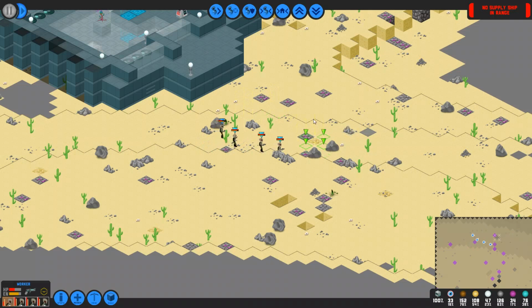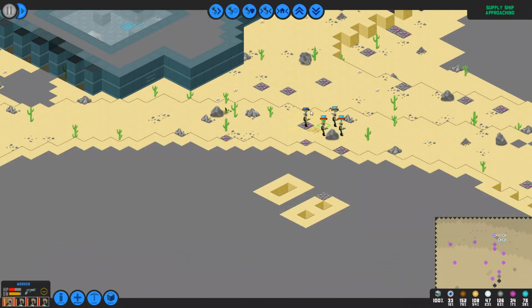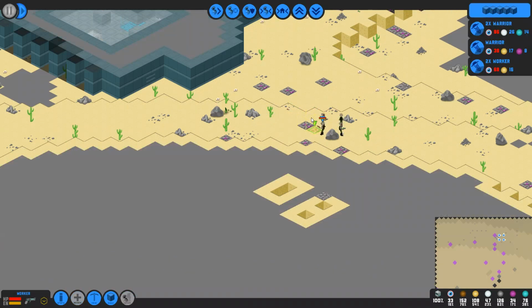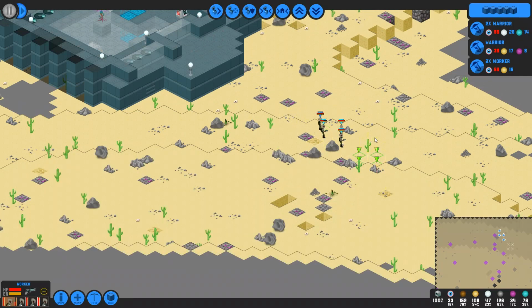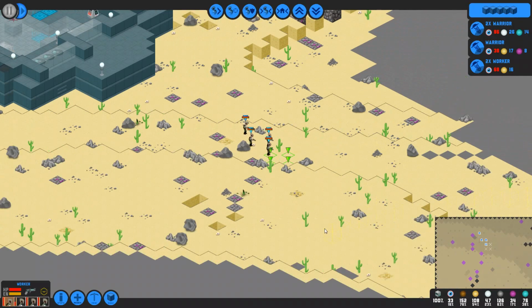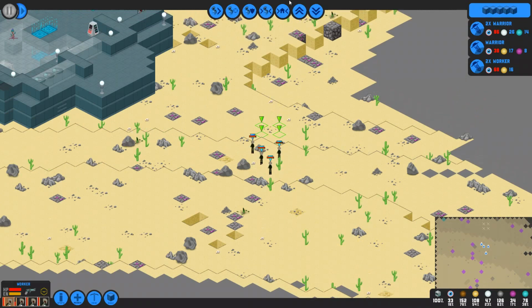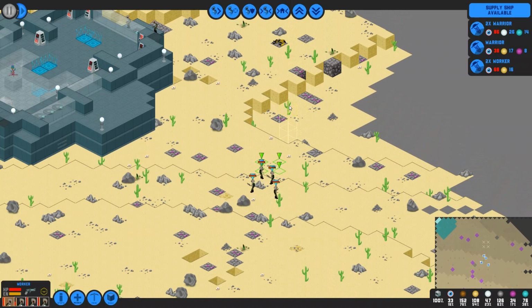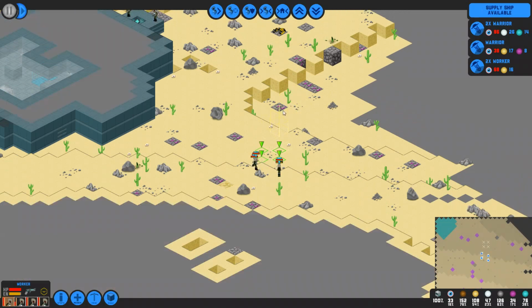Could it be these spots, the areas of sand that seem to be slightly darker than the other ones? Let's see, none of our guys seem to want to walk over that tile, so I'll have to issue them a command on their own like that. Now, that didn't do it, but something inside this area did definitely give us 2 biomass. It looks like I'll have to review the footage to check that. What could it be here? Yeah, let's just look at that.